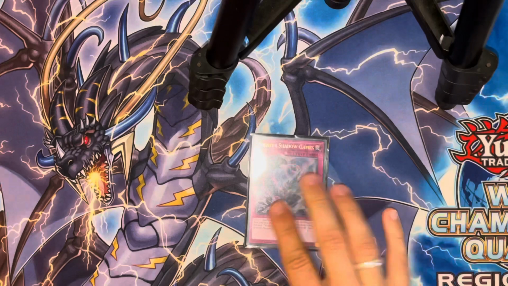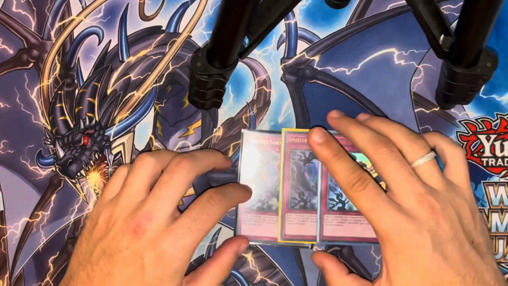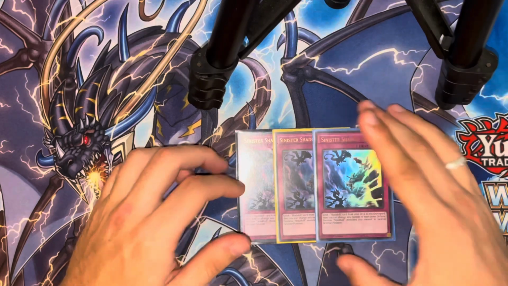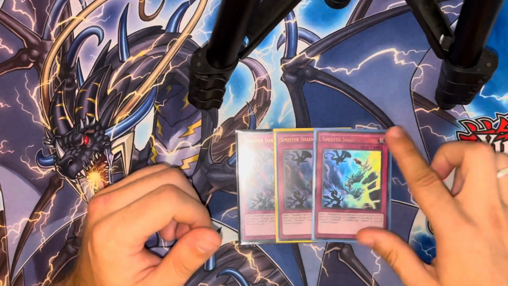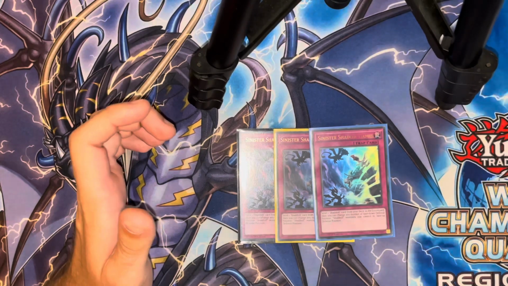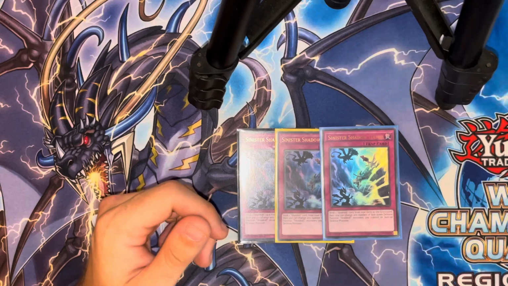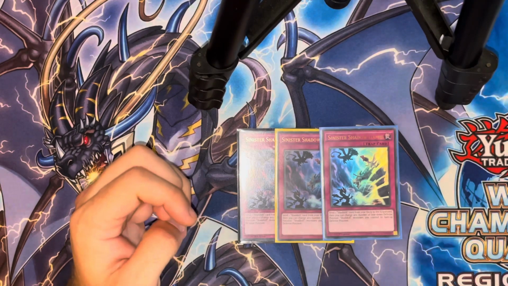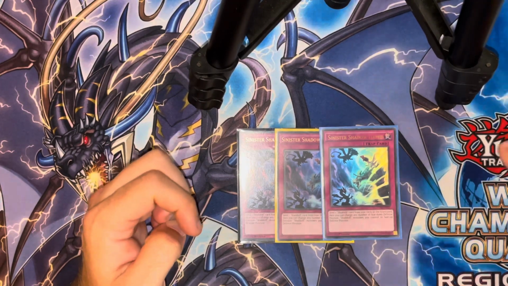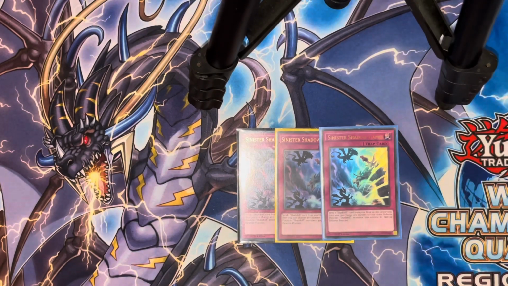For the traps here, we got triple of your Sinister Shadow Games. This is probably the best trap in the deck. Just gets your engine going, not once per turn. It can be ashed, unfortunately, but that's why we are playing the Gamma again. So yeah. Basically, what it does is it sends a Shaddoll card from your deck to the grave, which is crazy. That triggers their effect, and it can also flip a monster that's face down to face up, a Shaddoll. So you can potentially get 2 really good effects for 1 card, which in my opinion is crazy.